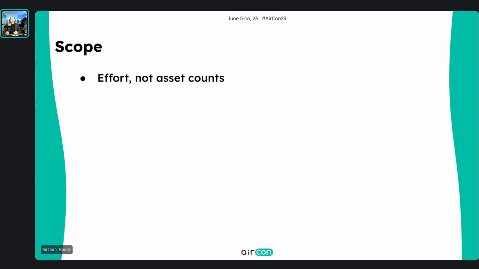Scope first. Really, I'm a huge proponent, as I think most in this industry are, about working backwards from effort needed, not asset counts. Because footstep sweeteners as assets are very, very different in terms of time it takes to create compared to an entire set of creature vocalizations that are capable of conveying complex emotion. You just can't compare the two. So really focus on overall effort, not asset counts, when you do come up with your estimates. Always factor in revision cycles.